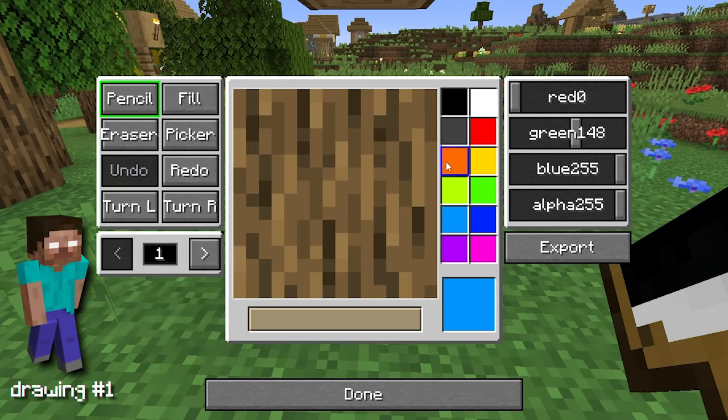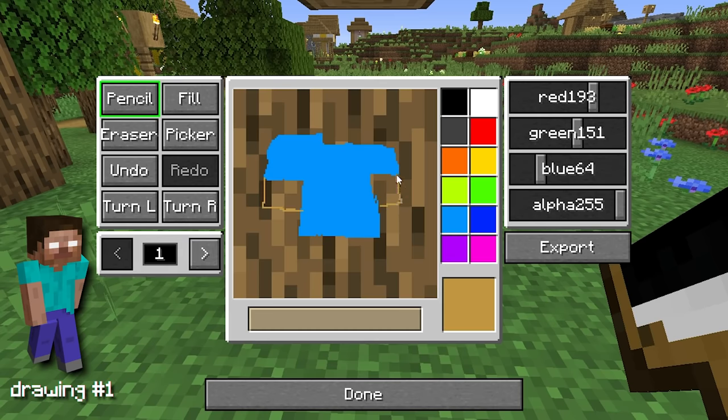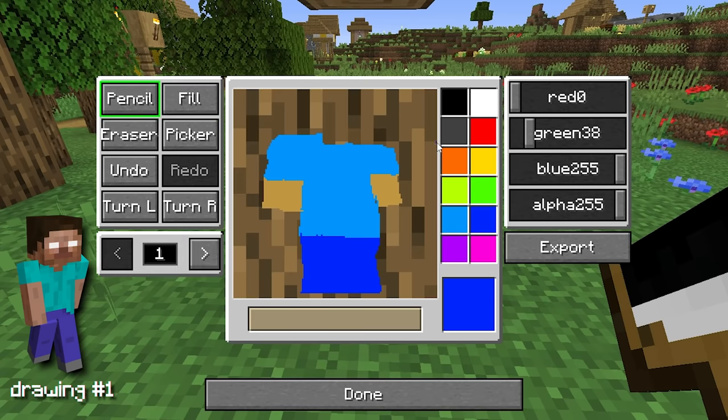Okay, so Herobrine is kind of like blue, I think, right here. So we have a blue t-shirt. Okay, a little bit of blue there. They call me xNestorio. No one actually calls me that, but I can dream, I guess. So that'll be his hands. Fill up that real quick. Now let's get the shoes. I think the shoes are going to make it very obvious.